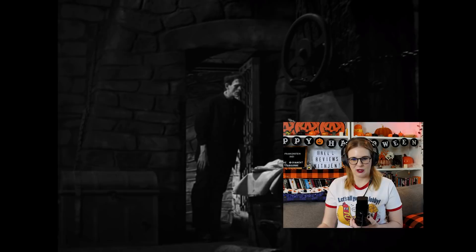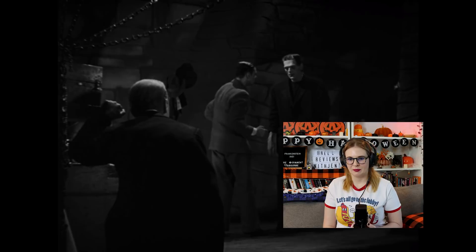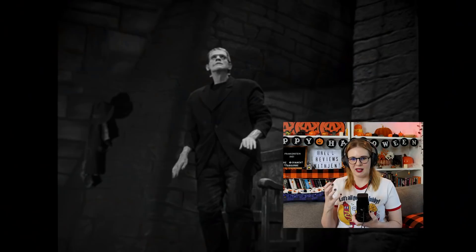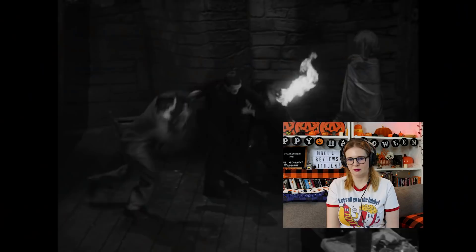That's one way to make an entrance — backwards. It would be so bizarre, face to face with this monster you brought back to life. Now what's his plan — was it just to prove that he could do it? Does the monster recognize him, like a child would recognize its parent? Yeah, he seems to understand basic commands like sit down and come here. And the fact they didn't make him super scarred or anything — he's got the bolts in his neck and a few scratches on his forehead. They made something that looks more human. He's trying to reach for the sun.